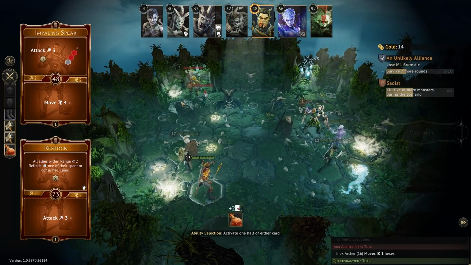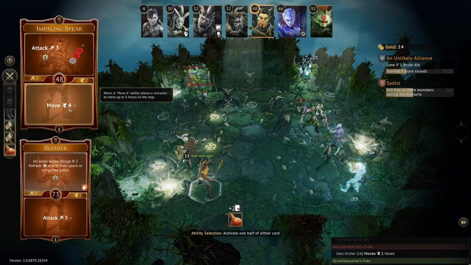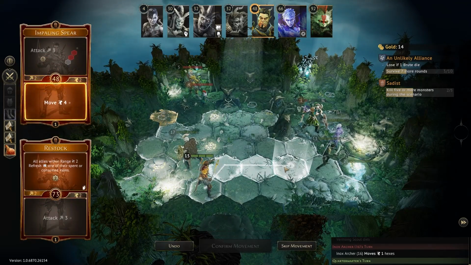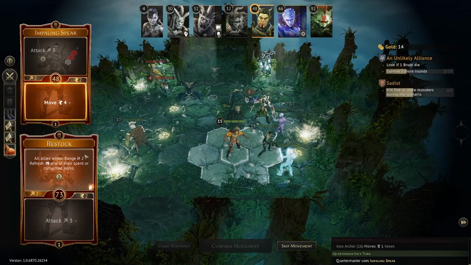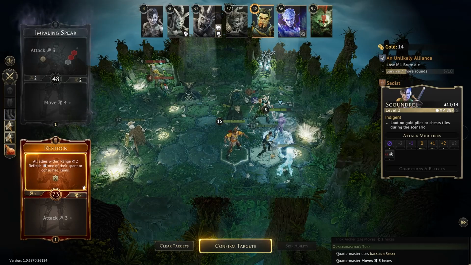Okay, that's where I thought. It was either here or here. We're gonna move here. Confirm. And skip movement, and then we're gonna try this card here.